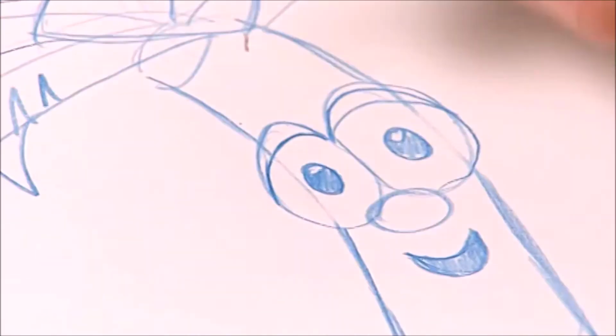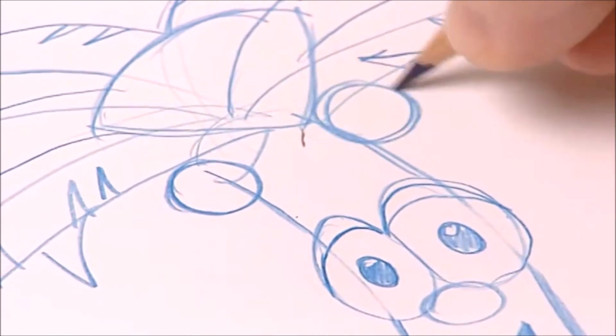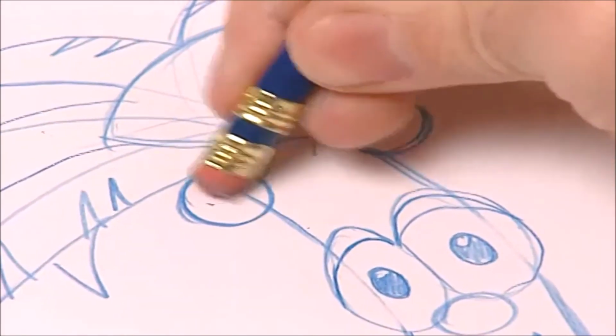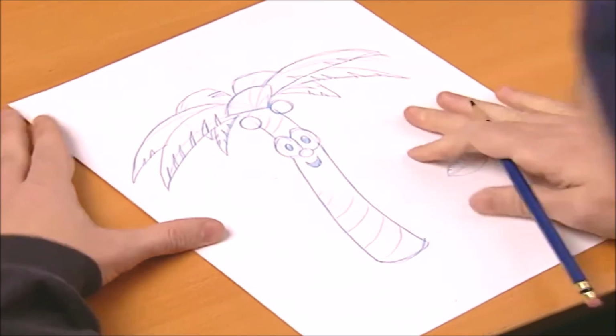And then I like to thicken up my line just to make it pop off of the page more and look better. And then don't forget to put the coconuts up here at the top of his head. And I think in the movie, they even have happy faces on them sometimes. You can do that if you want. You got Palmy.